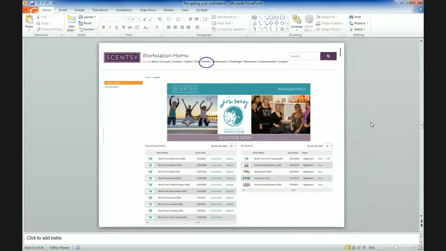Register for Scentsy Family Reunion. Coming up soon. It's April 4th. Registration is not available yet. Yes, do it. It's so much fun. If you're thinking about it, just do it. You won't regret it. Tons and tons of free stuff. And you'll walk away motivated. It's definitely worth it. And lots of new friends. Absolutely.